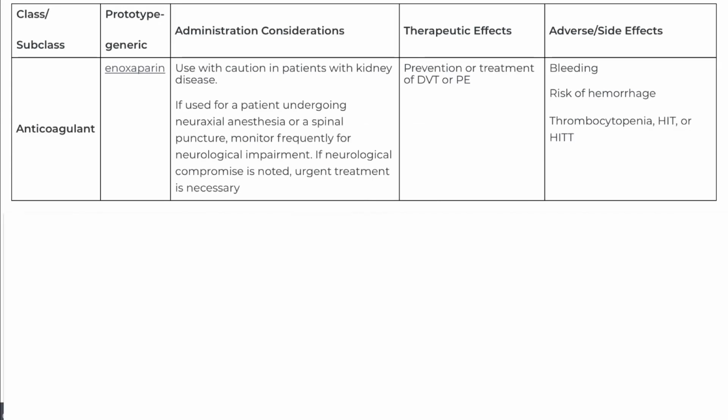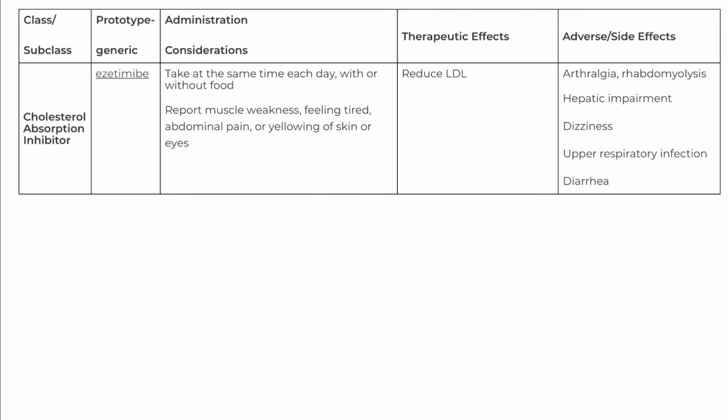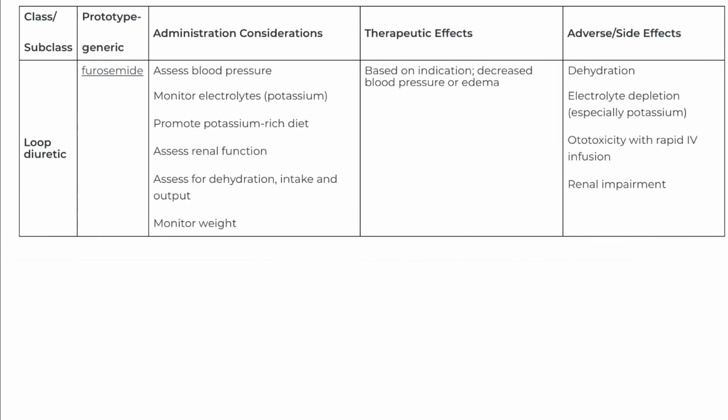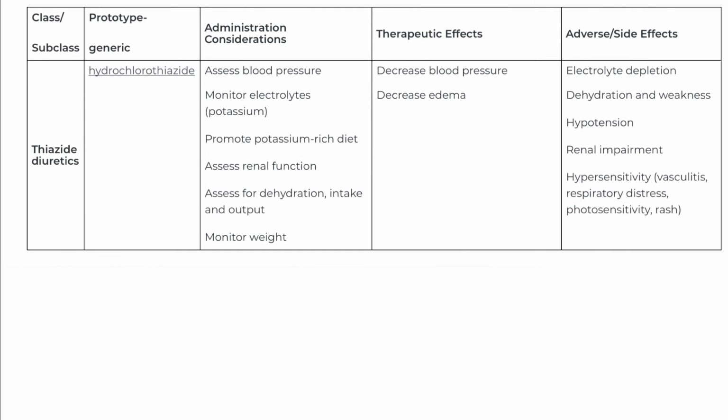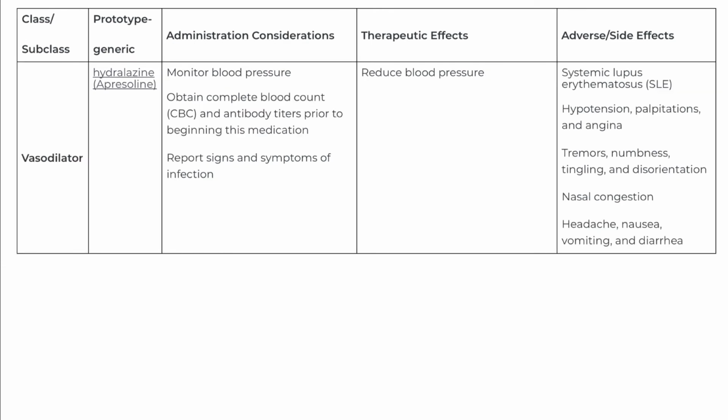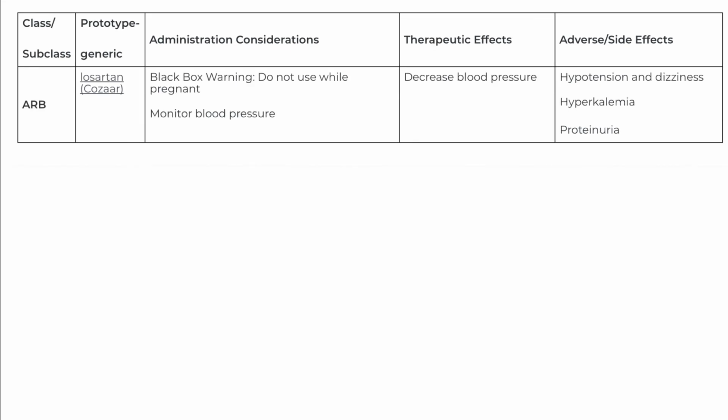Afterload. Afterload refers to the force that the ventricles must develop to pump blood effectively against the resistance of the vascular system. Any condition that increases resistance requires a greater afterload to force open the semilunar valves and pump the blood, which decreases cardiac output. On the other hand, any decrease in resistance reduces the afterload and thus increases cardiac output.